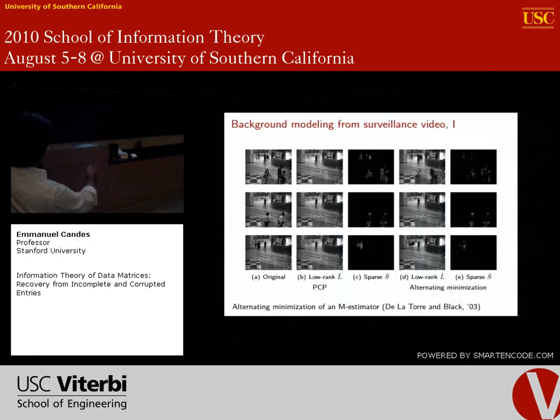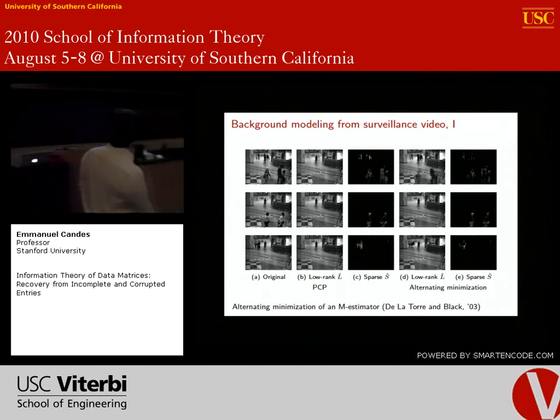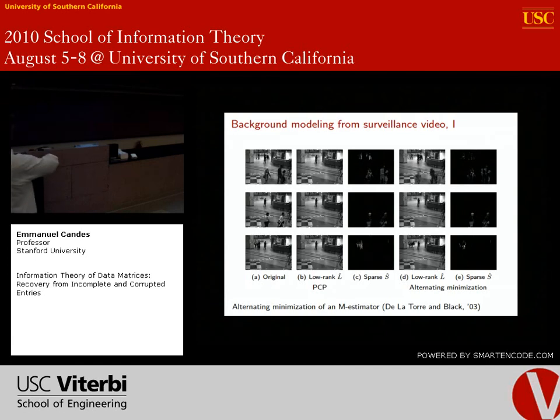So here we have this kind of video sequence in an airport, and we apply this algorithm, and we just look at the low rank part, hoping it's the background, and the sparse part, hoping that these are the people. And it's exactly what happens. You might ask, well, what is this guy in the background? It's because this guy is not moving on any frame, so the algorithm treats him as background. And then you can see, of course, on the computer screen you see much better than this, but you can see that the algorithm picks all these people moving about the airport. For some reason, the images don't display very well.